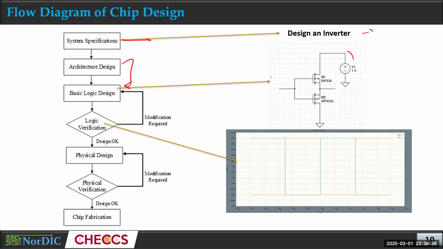right? The circuit that you design, you'll have to verify first if that is correct. To do that, you'll have to do some simulation first. And you know, for an inverter, for logic 0 we have logic 1 output, and for logic 1 we have logic 0 output, right? That's what we are seeing in the simulation. You can see that this is our input. So we have 0 input, we have 1 output, we have 1 input, and we have 0 output. So we have opposite behaviors like the inverter, right? This simulation actually verifies that the circuit design is correct.